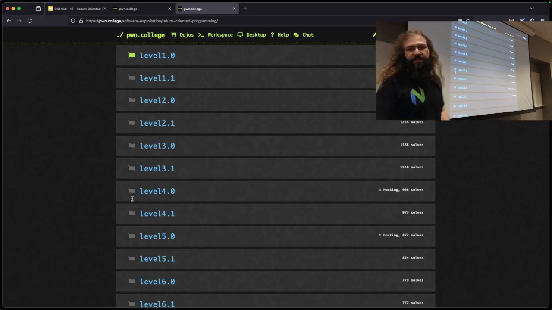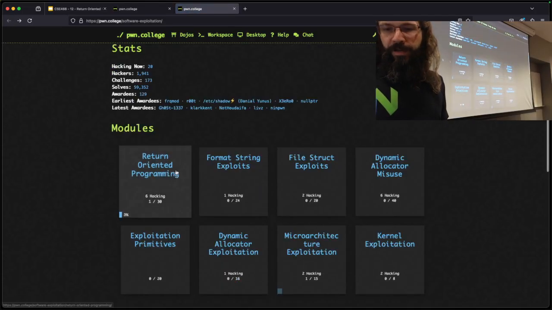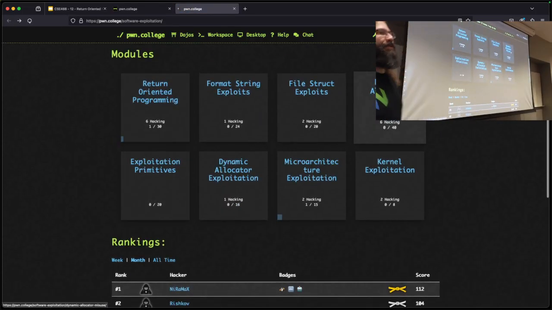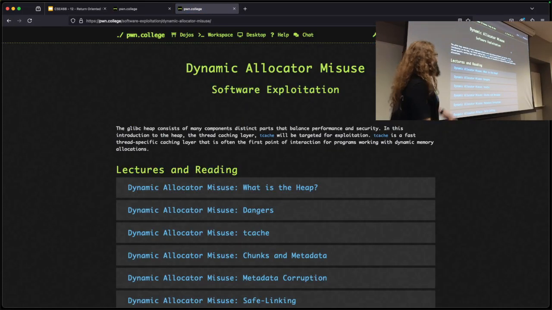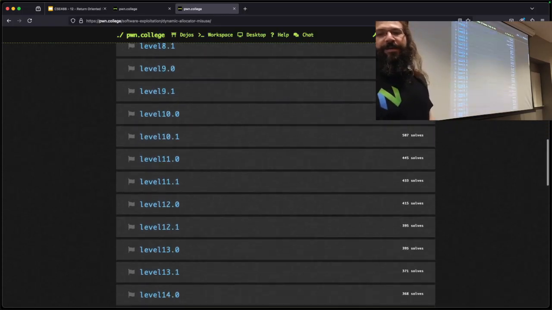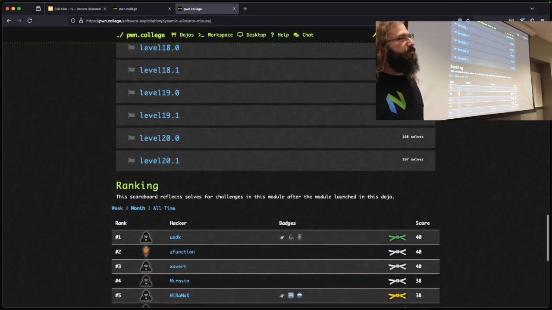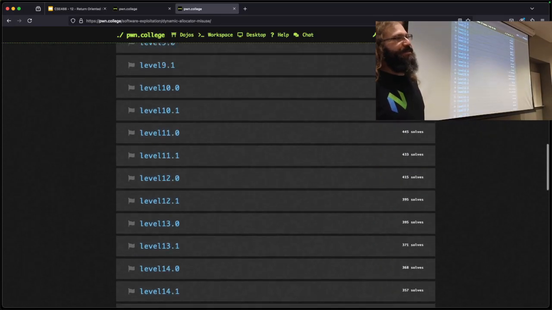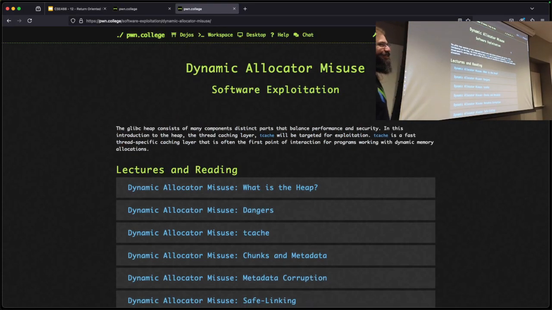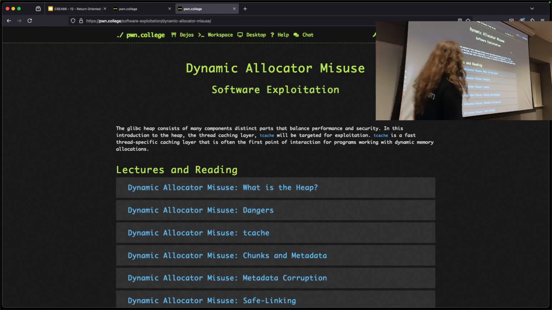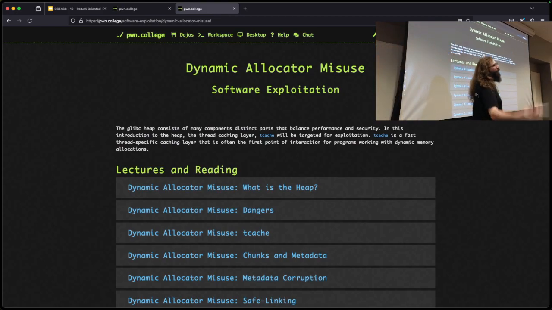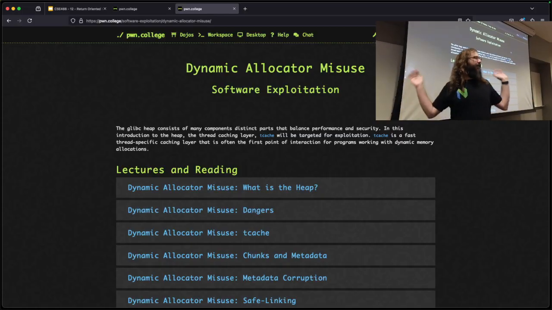So for instance, right now you were assigned dynamic allocator misuse. I'm going to tell you right now, it's this exact same thing. But this has no chat. Does it? I don't think it does. Everyone else doesn't think it does. So it depends on what I do. And it's my choice running the course. Do I want to include some of them? Do I want to include all of them? Do I want to include none of them and give you new challenges?